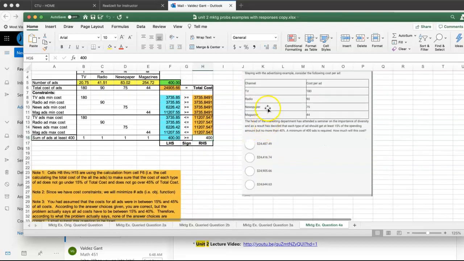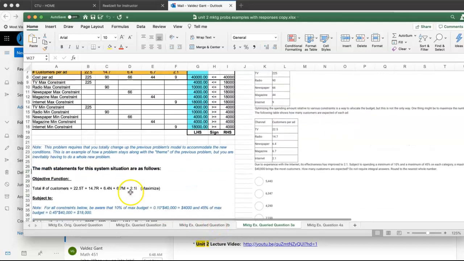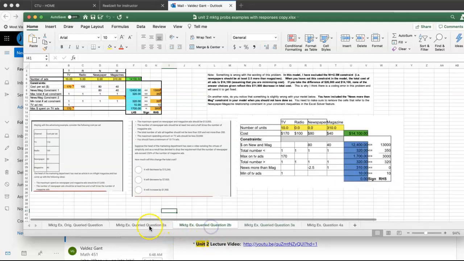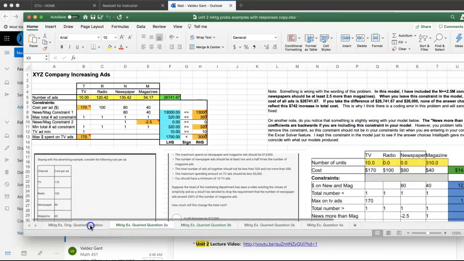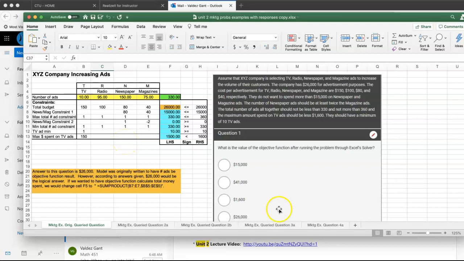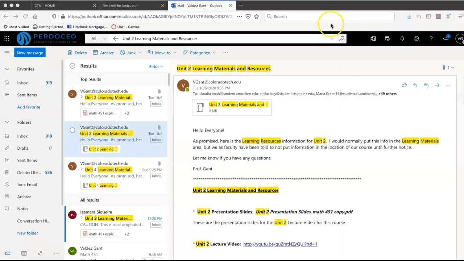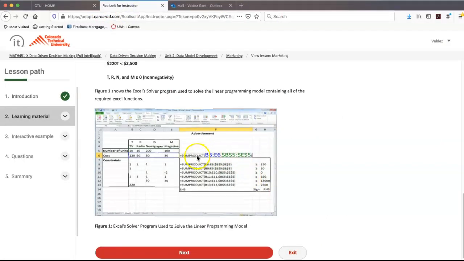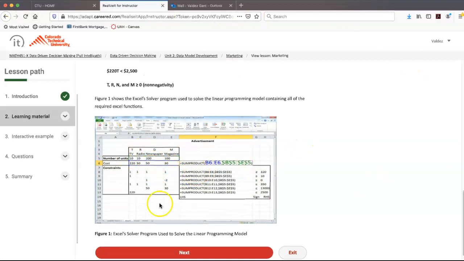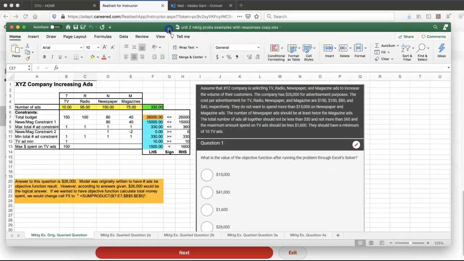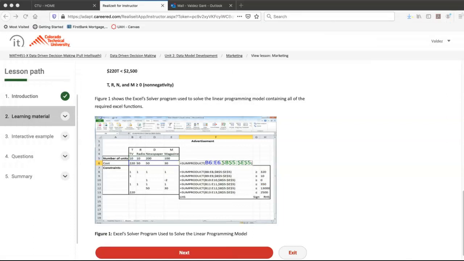Of course, in addition to the problem being stated, I am also trying to explain some things to you in these problems. Hopefully, with the information that I have here, it will guide you enough to see what is going on with that problem. Okay. So of course we were here, and you see how this model looks very similar to what we have here. That's basically what I meant by you can actually type in all this stuff that IntelliPath is asking you to do in the learning material area, but you probably want to utilize what I've given you, because it's going to help you answer some of the questions and avoid having to do so much typing to create your models.